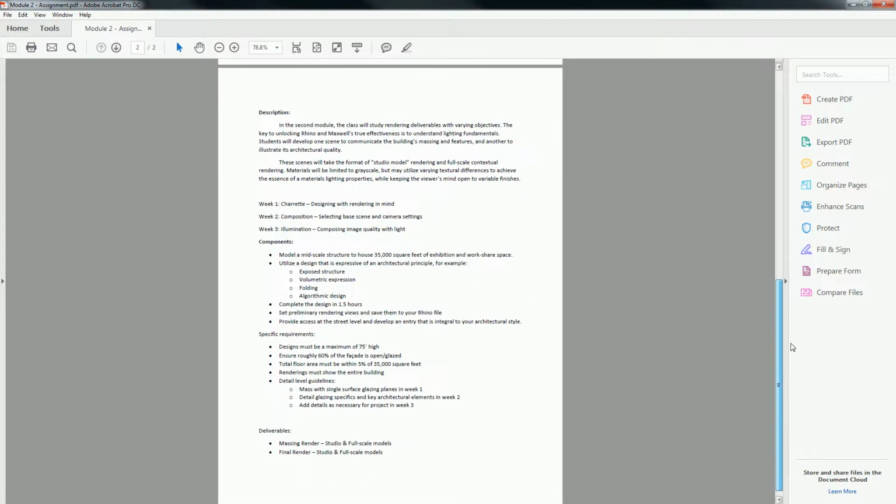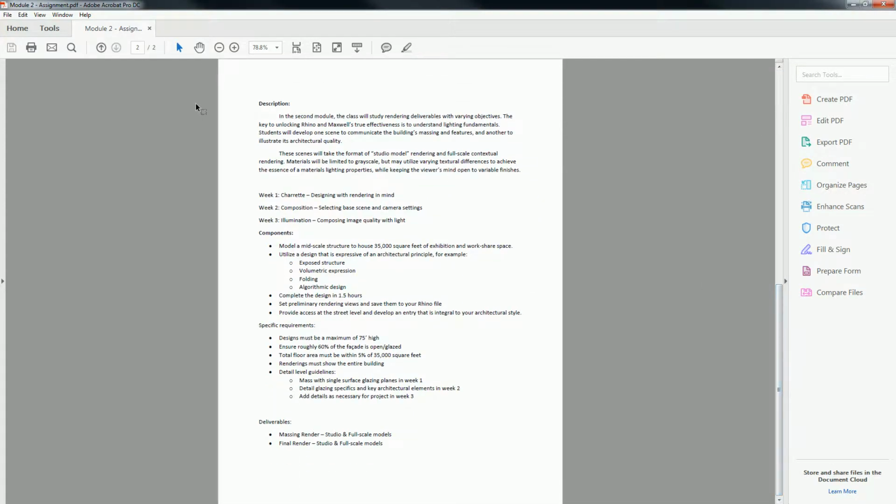So in the assignment, you'll see the description you can read, but the important part is what we're going to do. Week one, we're going to look at charretting. So we're starting the design process. It's going to happen very quickly. I'm going to give you maybe only an hour or an hour and a half to develop a design. And then from there, we're pretty much taking it forward. The reason we're designing on a very fast timeline is because I want you to understand different scales of rendering and how that might help you at different phases of design, and which ones might be more appropriate to use.